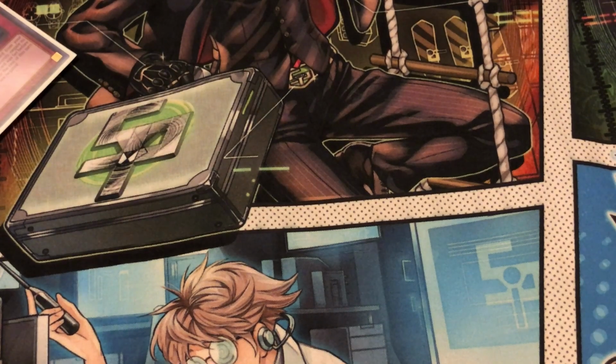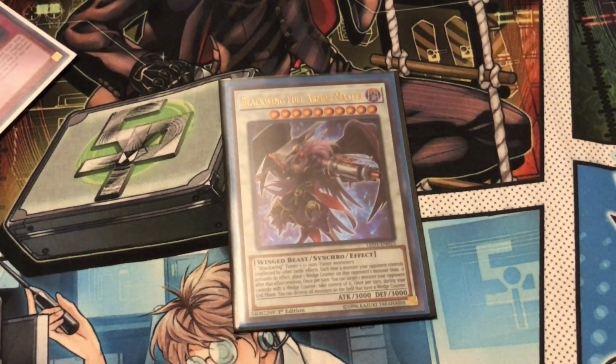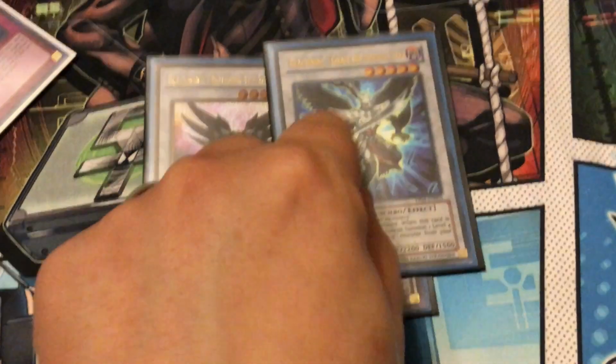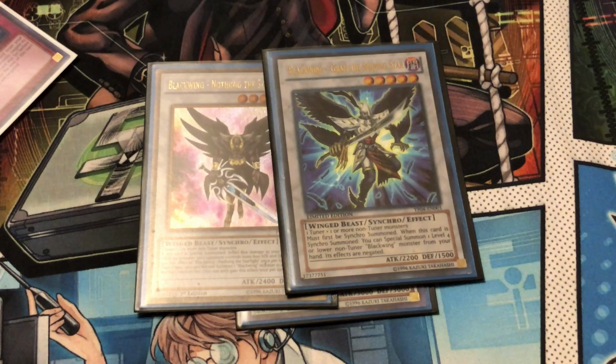Okay, guys, so let's go into the extra deck. Let's put this aside. So for the extra deck, we got Blackwing Armor Master. We have Nothung, Starlight. Gram, which all Blackwing players are ready to play. Playing Gram's on point. It allows you to special summon another Blackwing monster and promote your combo.